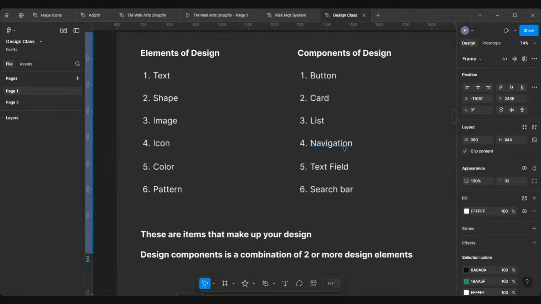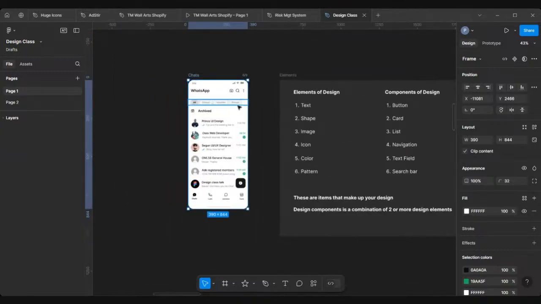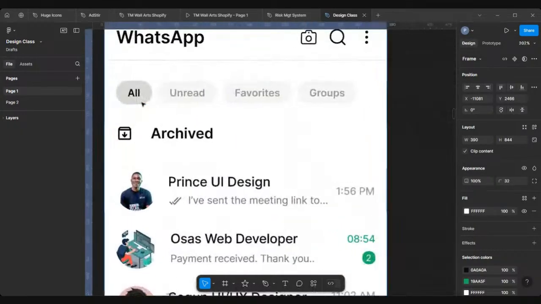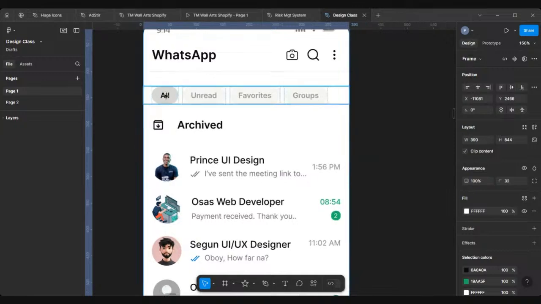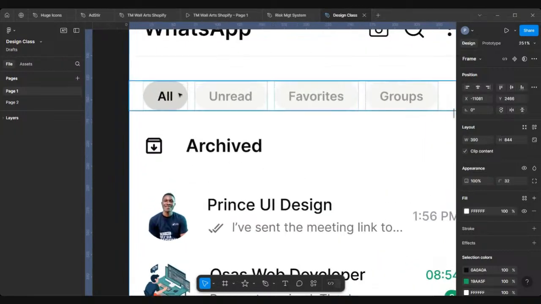These are some of the components. Let me show you an example. For instance, this is a button. You agree with me that the button has a text and what? A shape, a rectangle shape with curved corner radius, right? This is a component because we added a text and a shape together.